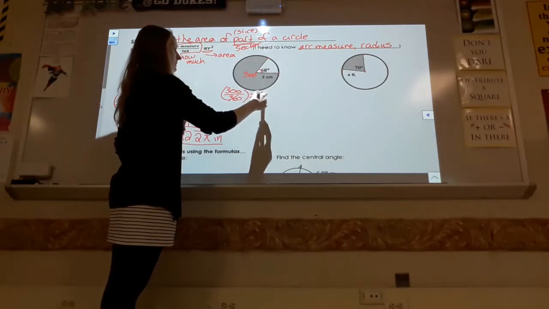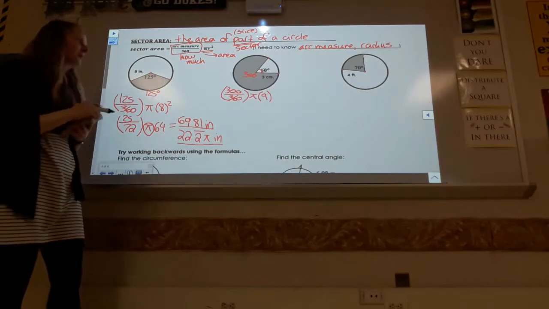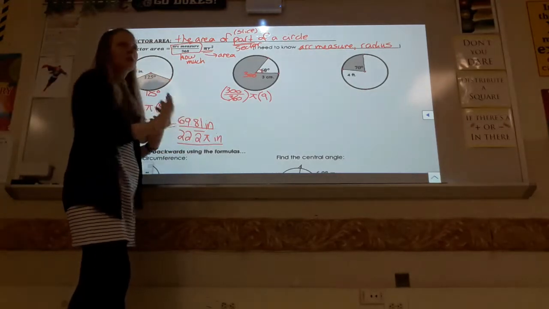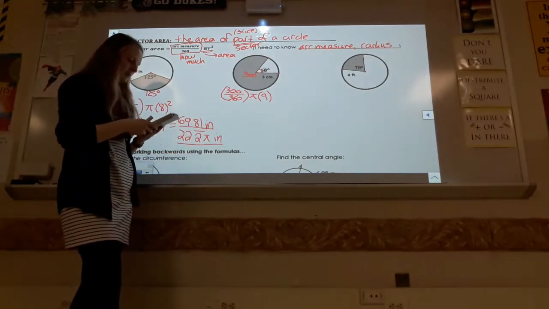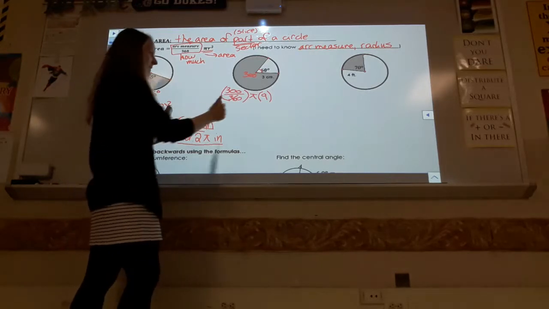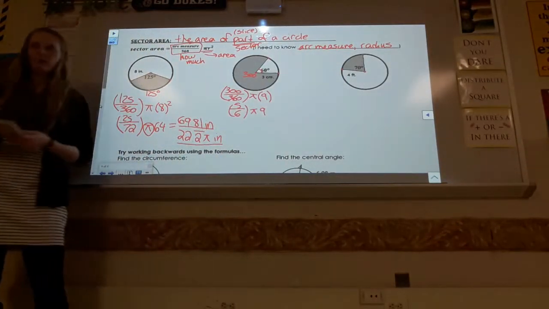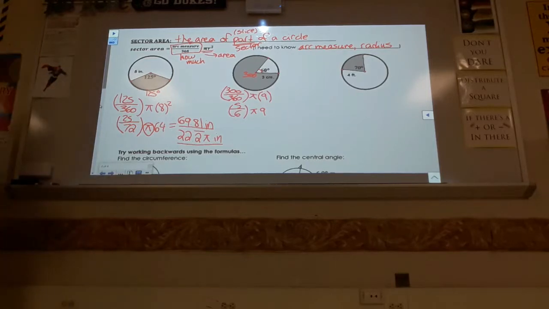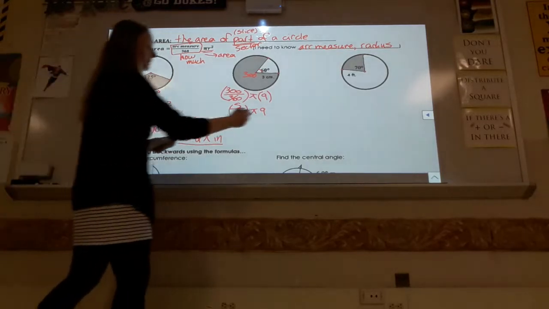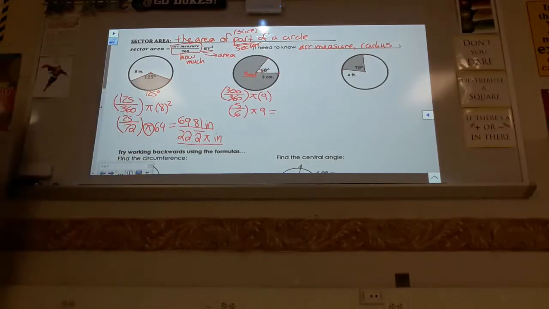Pi times 9, because 3 squared is 9, right? And then you can simplify the fraction or not, it's really up to you. But if you simplify the 300 over 360 to make it easier to work with, that's 5 over 6. Alright, I'll let you guys go ahead and find both forms of the answer, and then do the third example, and I'll make sure that both of them are right in a second. So find your final answer for that, and then move on to the third one.